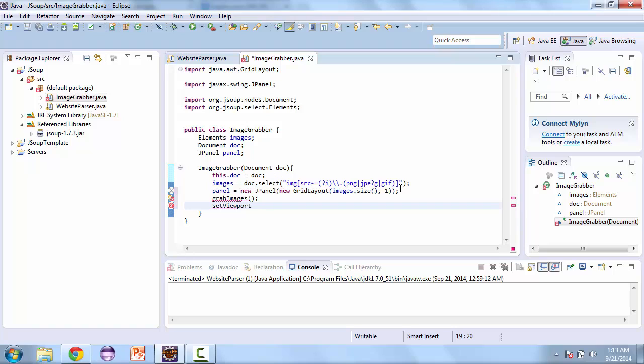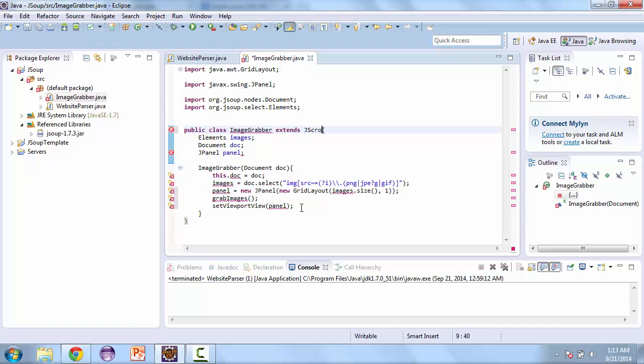And then here we're going to set the viewport of this class. And that is part of JScrollPane. So we're going to extend JScrollPane.